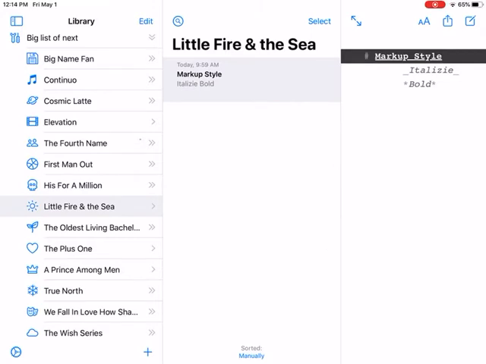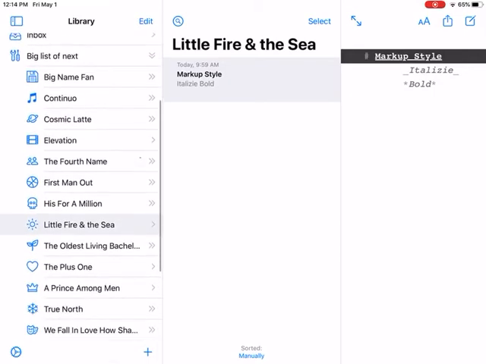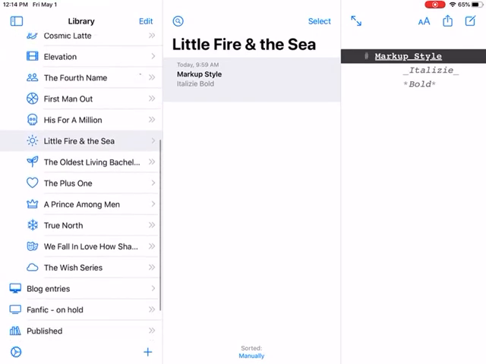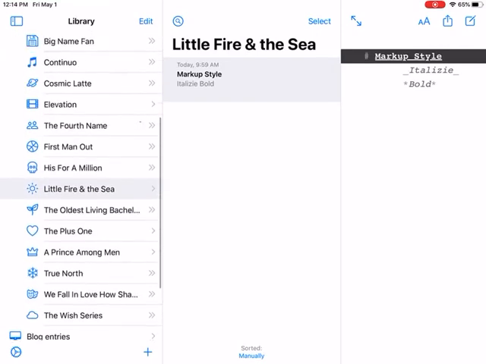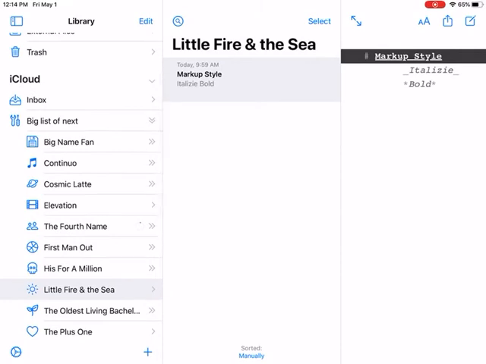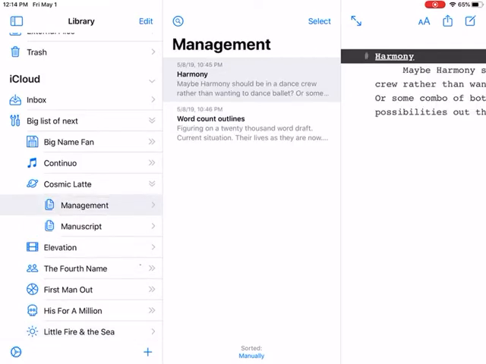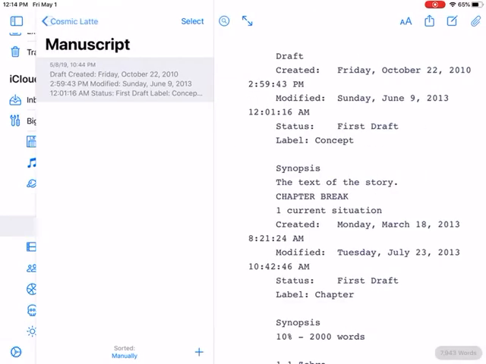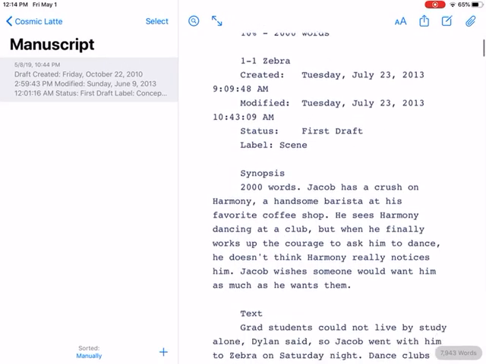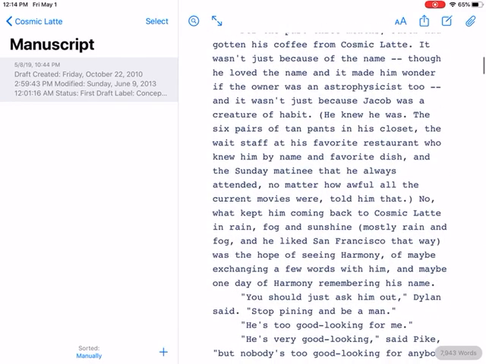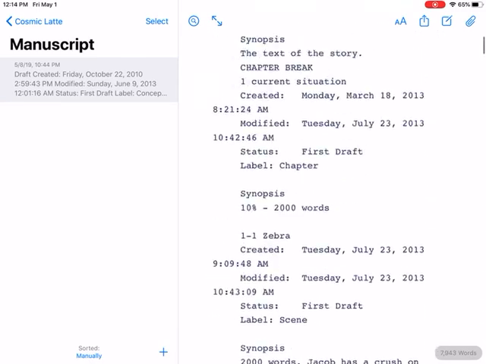I need to set up the whole thing here in Ulysses. I don't have a whole lot about it in this program yet. It's mostly in Bear, my other one. And then I've got, as you can see, a whole lot of other works in progress at various stages. Most of them are just ideas at this point. This one I have actually started. I started in Scrivener, and just need to reformat it into Ulysses and see what else I want to do and how I want to finish it.